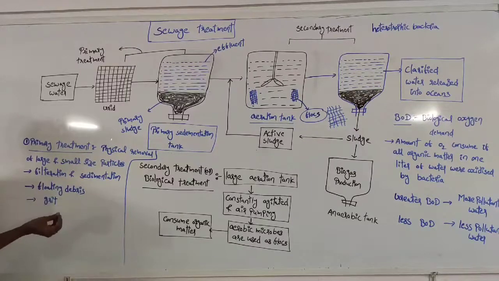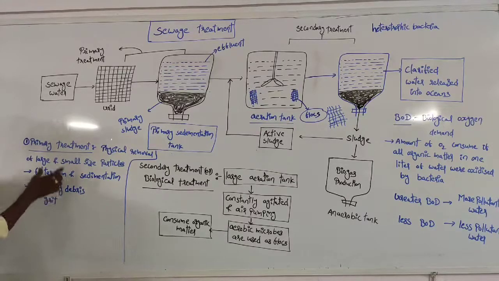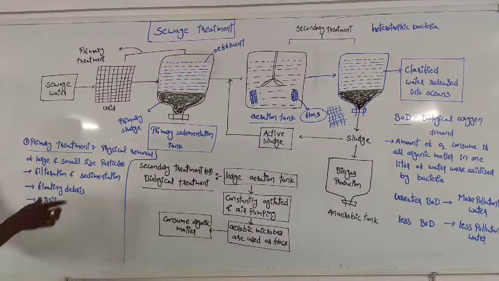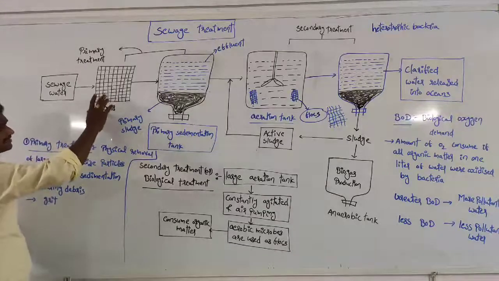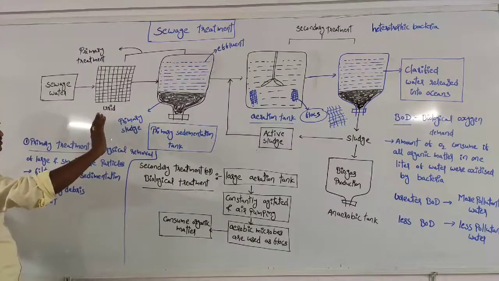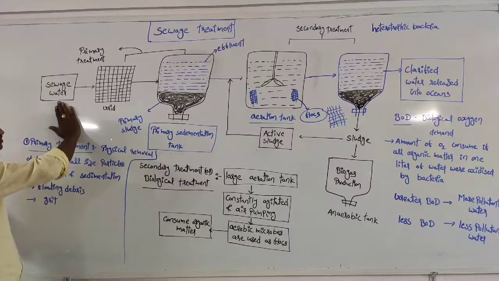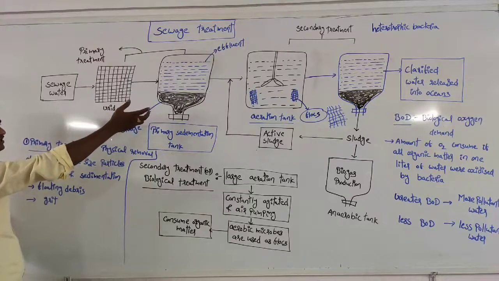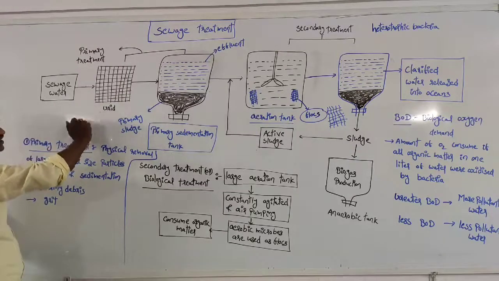The sand content or soil particles form the sedimentation, and this content is called grit. These are the major points which are removed, related to the primary treatment. This is one of the grit structures, after the collection of the sewage water, before entering the primary tank or sedimentation tank.